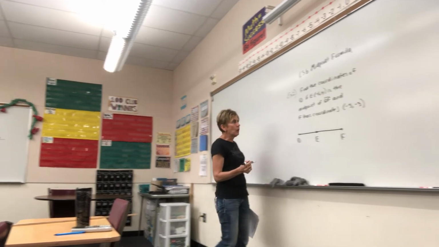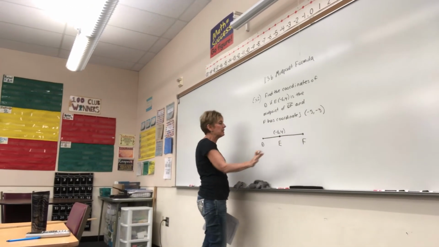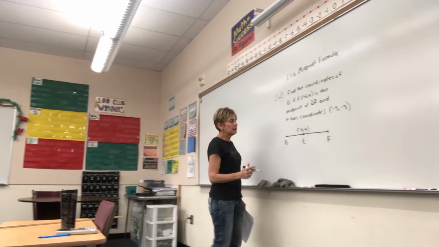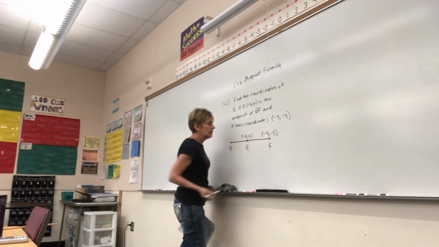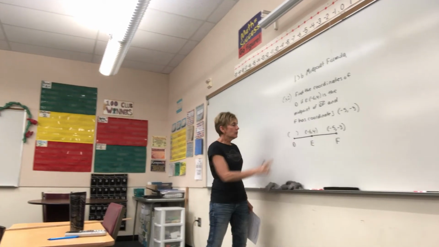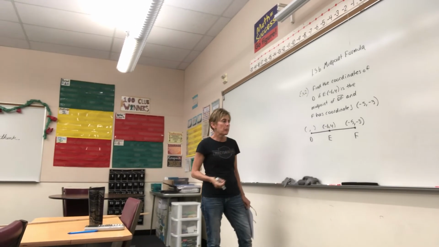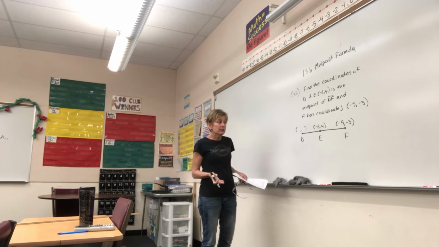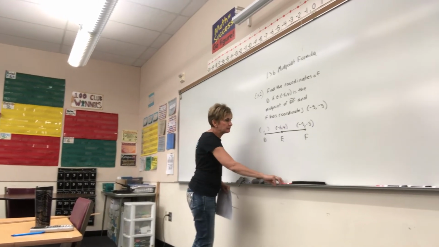Now we've been told that E is at -6, 4. Now this doesn't have to be in the coordinate plane. You can just write this just the way I am here. And we've also been told that F is at -5, -3. The question is, when they say find the coordinates of D, what they're really saying is, what are the X and Y that go with D? And so there's a way we can do this visually that I think is a lot easier than trying to use the formula. So I'm gonna show you that method.